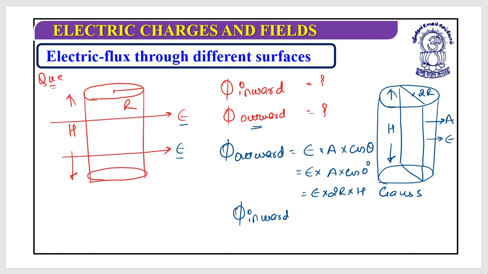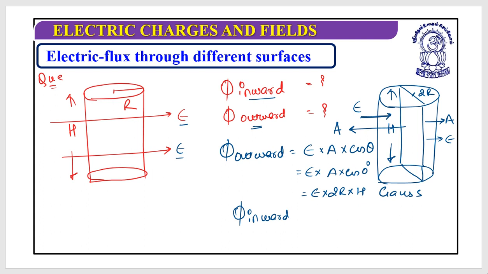Look at this. Here the direction of electric field will be in this direction, but when I consider the area vector, I need to move an area such that it is perpendicular and outward to the surface. So this would be the area vector. Shall I repeat this? Look at this. What I need is the inward flux. So for inward flux, the direction of electric field will be in this direction.